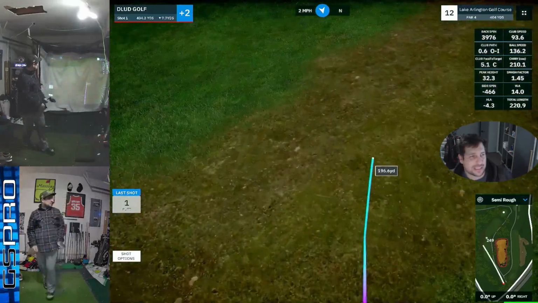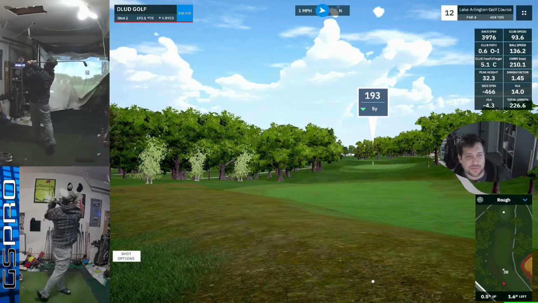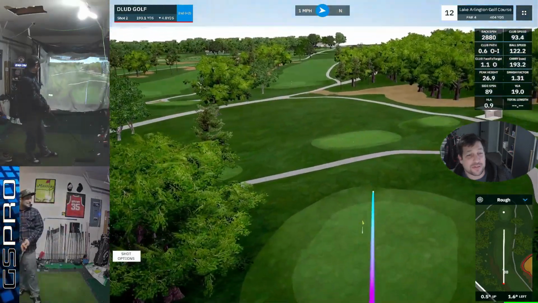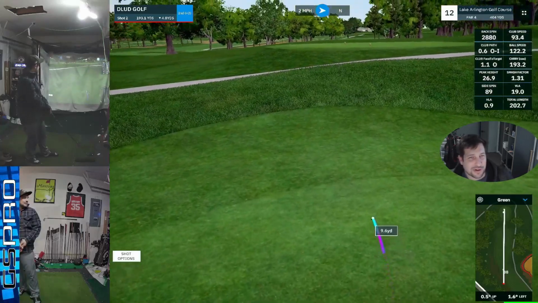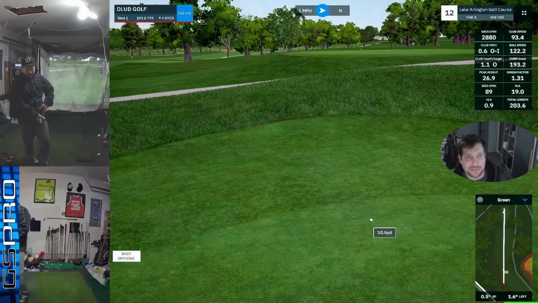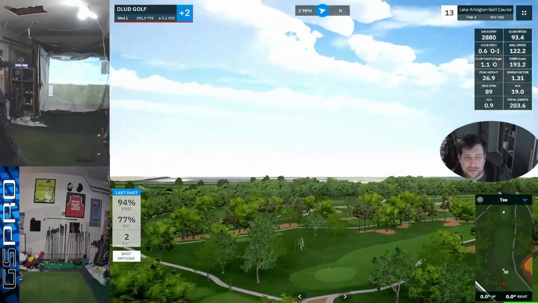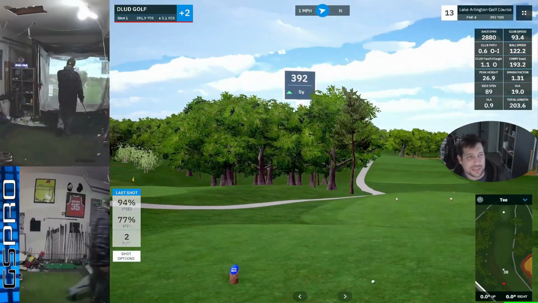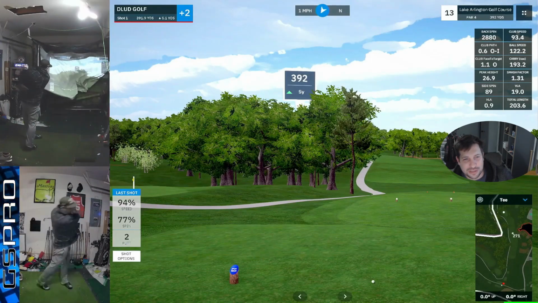193. Oh man, look at the right carry number, 193. Came out of the rough though, so we lost a lot of spin. Kind of carried too far, but a good save from 200 in the rough. 13th hole's another dog leg where we can't really see where we're going. 392. Just trying to take it over the corner.